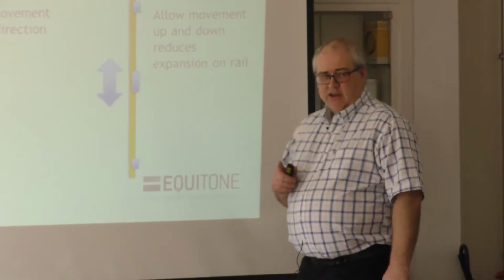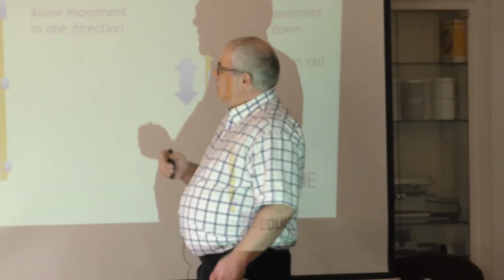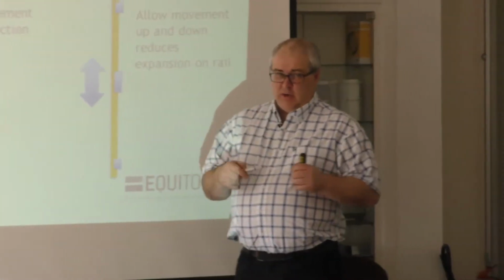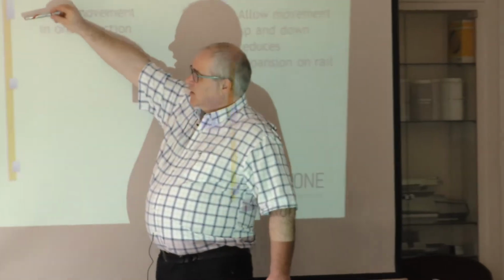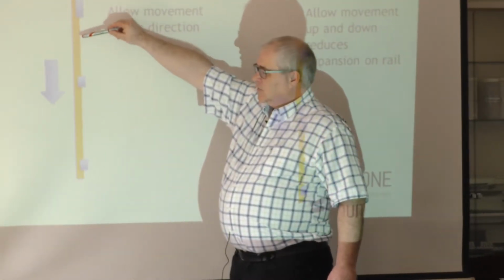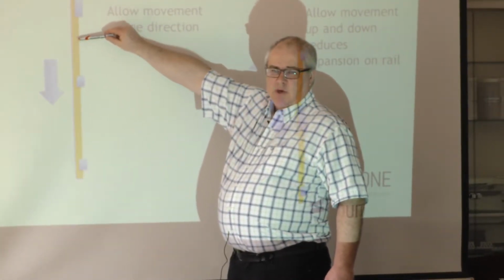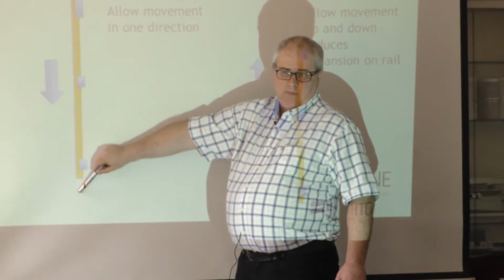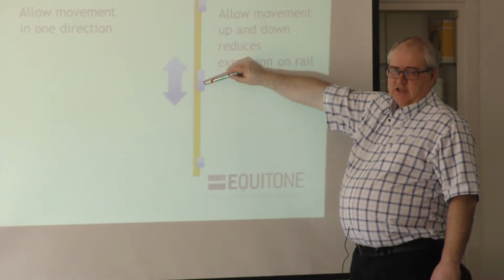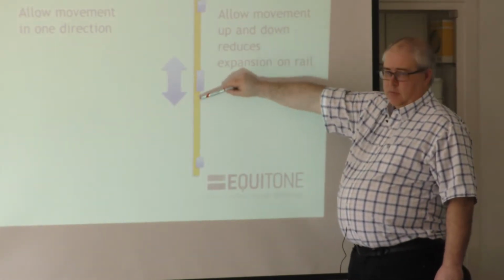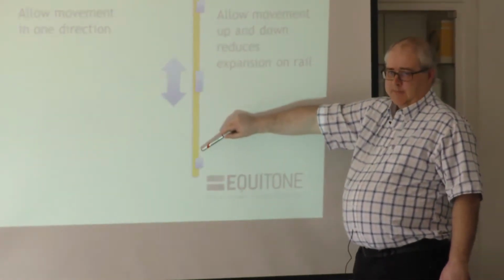Top. Be very careful, and I'll give you the reason. Especially here, where you may have 50-degree changes of temperature. If you're fixing in at the top here, the whole expansion and contraction of that aluminium rail is going to be in one direction only. If we fix here in the middle, you're splitting the movement and the expansion and contraction, so it moves up and it moves down. Okay?